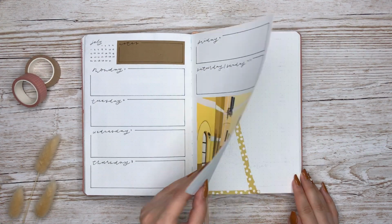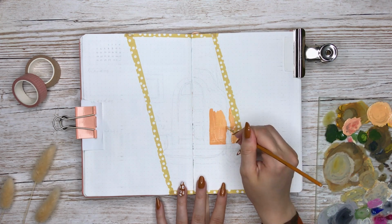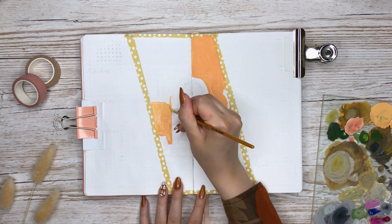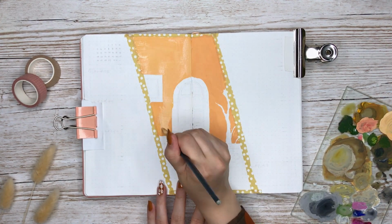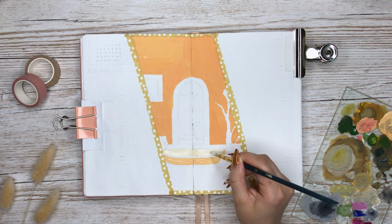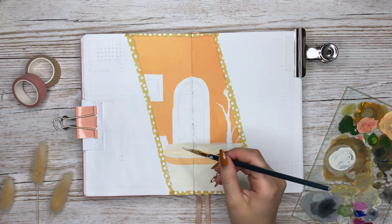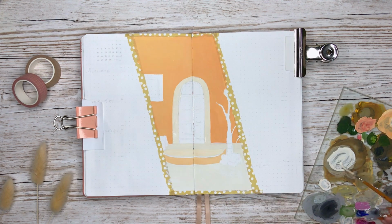For my next spread, I made this diagonal painting and I had my dailies in the sides of the pages with a big box for notes. I really love the color scheme of this painting, and overall I enjoyed making this one because I was also able to relax with it a bit more and not stress over trying to make it perfect. It's sometimes fun to realize that when you're more casual about something, it might actually turn out so much better than when you're spending more time on it and trying to perfect it.